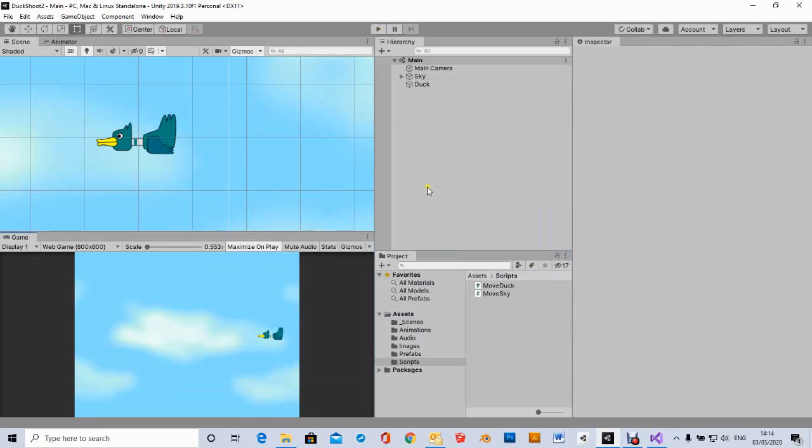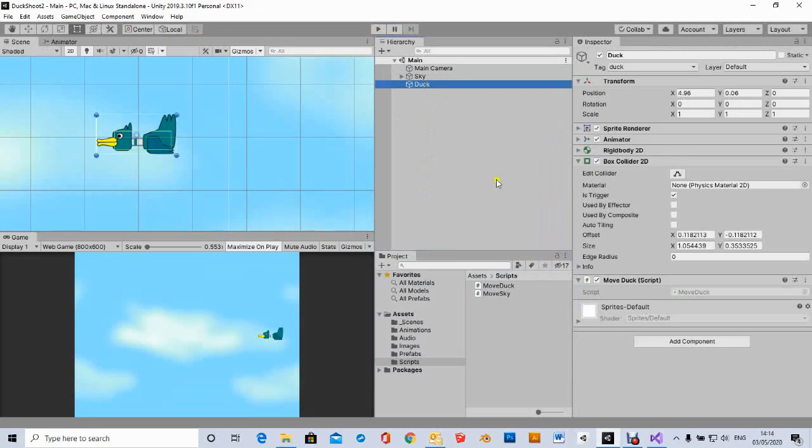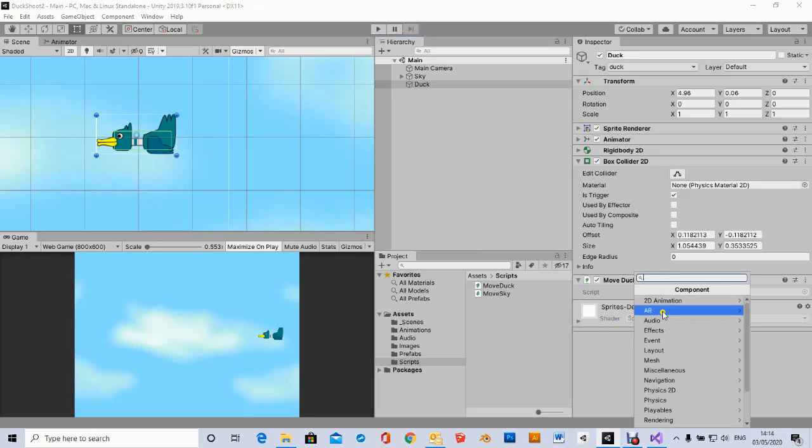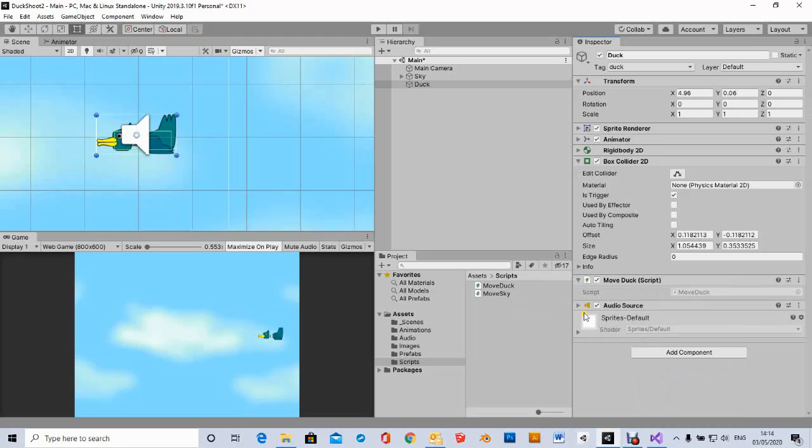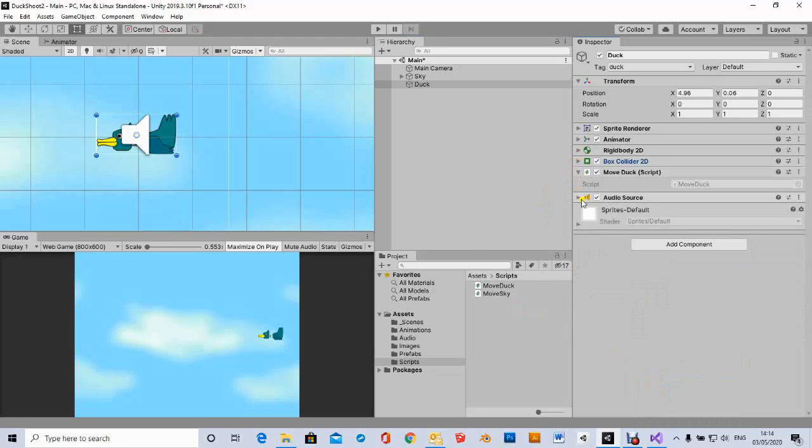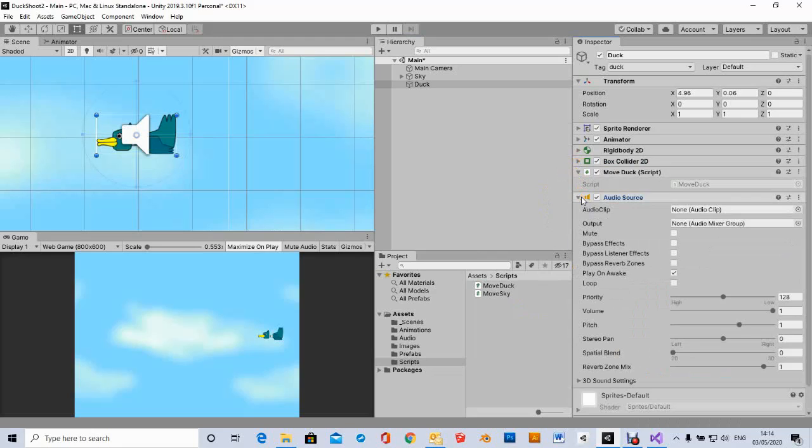Let's make it quack as it hits the ground. So I'm going to add a sound source to the duck. So let's look. Add a component, audio, and I'm going to put in an audio source. Open that. I can close up that. The audio source.